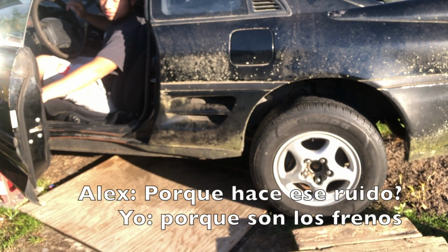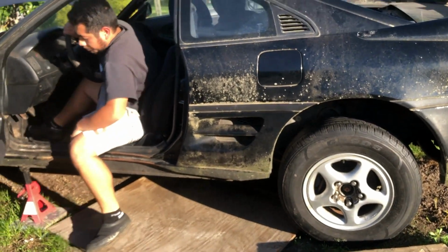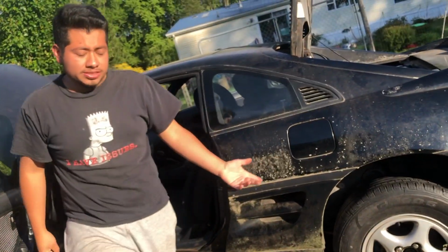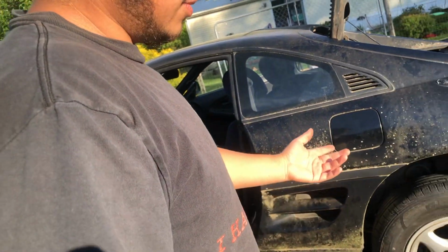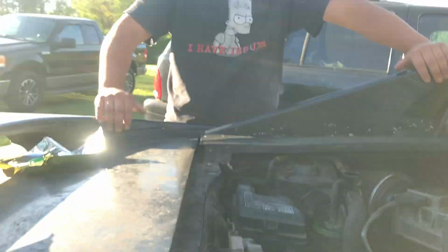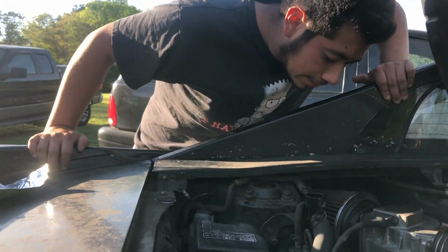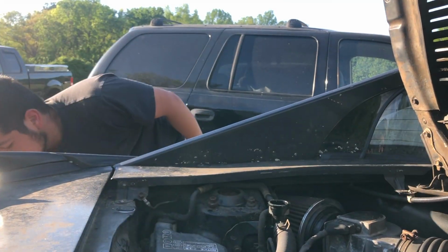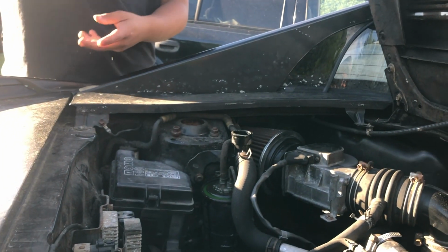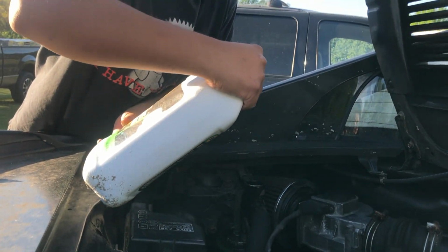Why does it make that noise? Because it's the brakes rubbing against itself. Why? The brake pads, like, it's rusted, dude. You think that's safe? Yeah, of course. It's going to burn off the rust. Extra friction. Videos of people having the car stolen now. Who's going to steal a car, man? Be careful, because it's going to accelerate. Like I said, it still has a problem. See, it hesitates. It probably doesn't have full power, then.